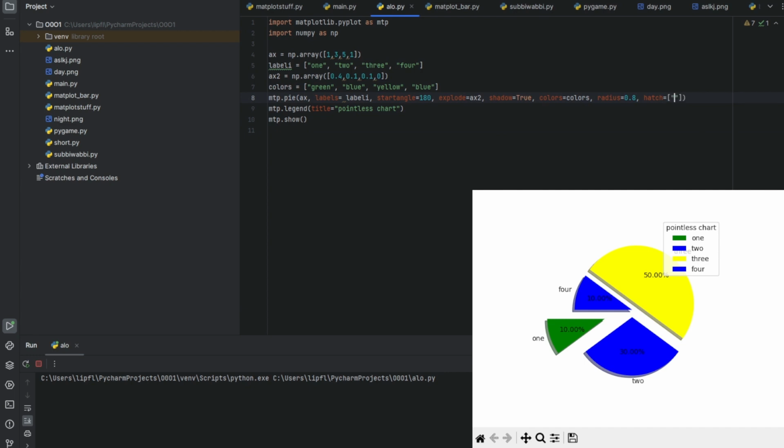For example, we can add an O, this one, and even this one should work. Let's add a new line and let's run it. As you see, it looks much different in this case.